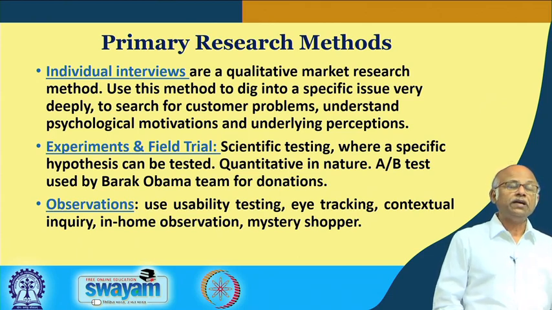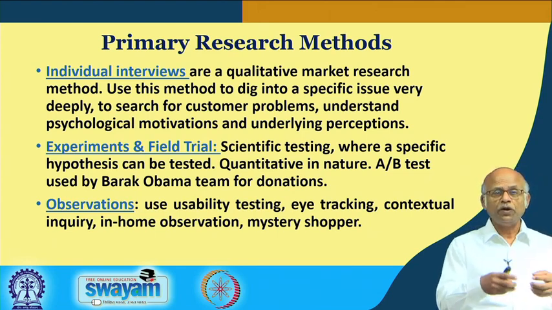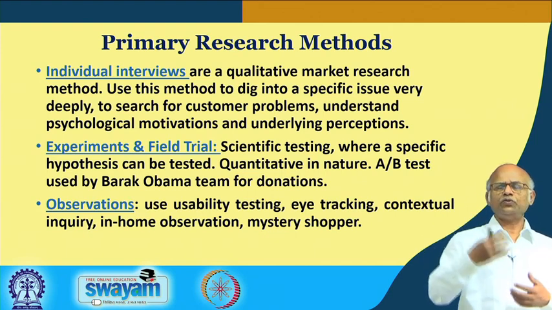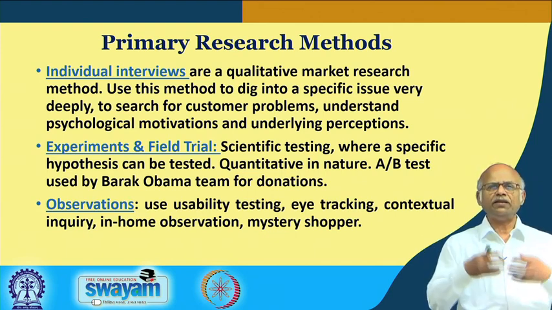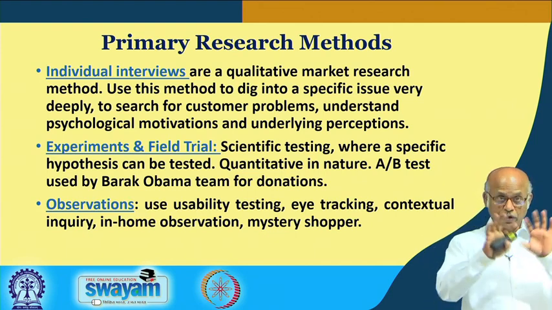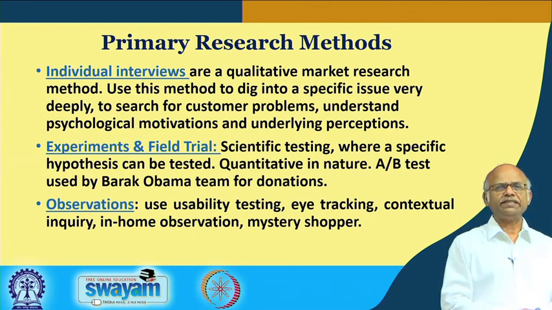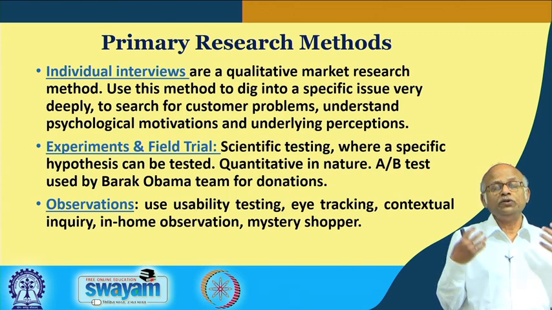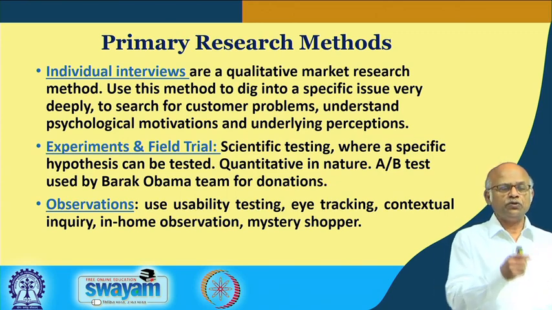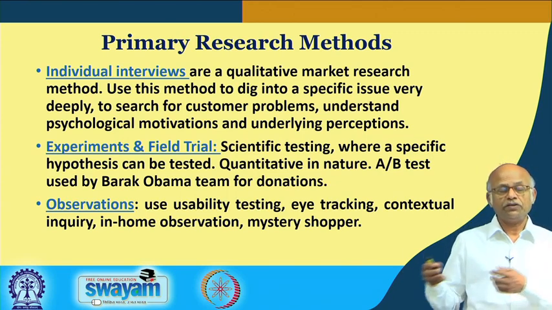Observation, you can observe customer behavior from outside. Suppose you are in a mall, you want to see which one the customer is choosing, how he is reading the labels, and then what is their reaction. You can do eye tracking on a screen where you have a website, or you yourself can be a mystery shopper, like you shop alongside the customer. So, you see how they are shopping, something like that.